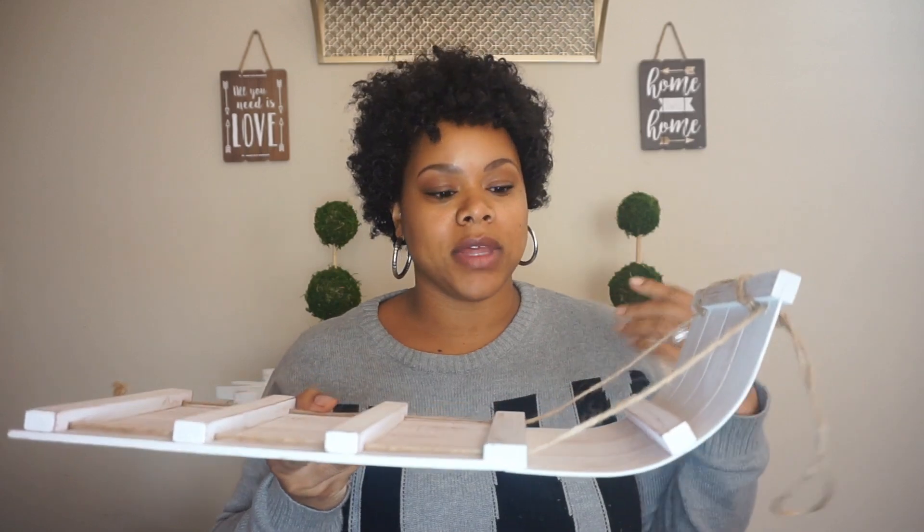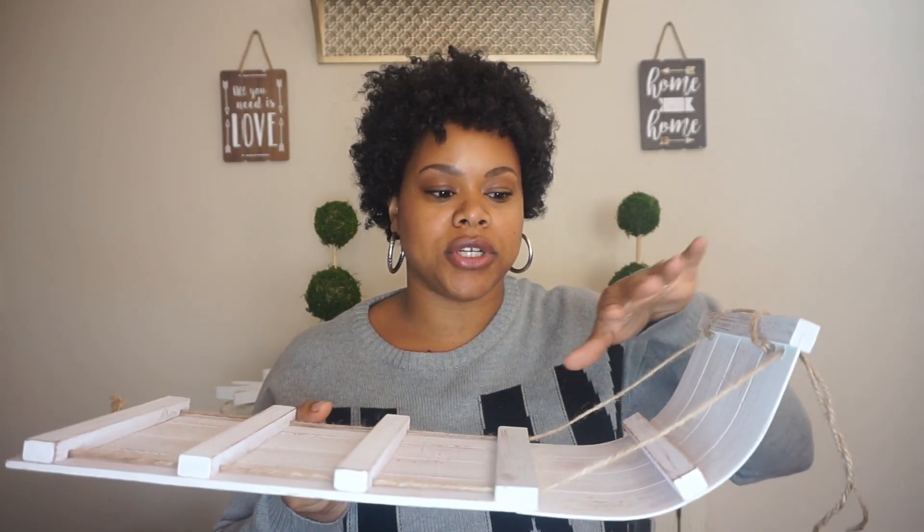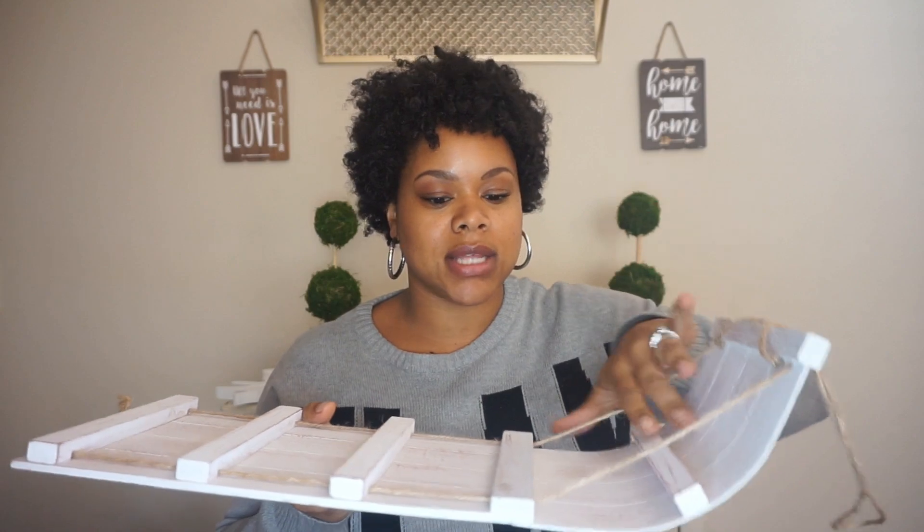What's the holidays without a little bit of joy, right? I also got this sleigh — it's really cute because you can hang it up and make a little wreath to put right there. Or I'm thinking of going to Dollar Tree, getting a bunch of their small present ornaments, and hot gluing them on here. Those are just a couple of ideas, but I thought this was really cute.